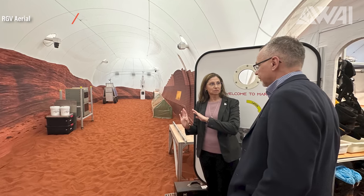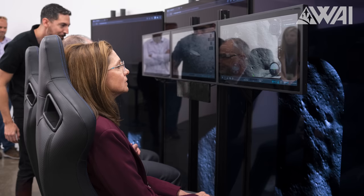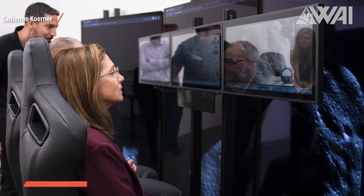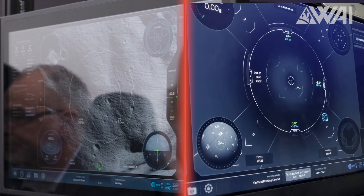Catherine is responsible for managing the development of human spaceflight activities related to the Moon and Mars at NASA. On May 9th, she shared a picture of the Starship Human Landing System Simulator. Not much can be seen through the screen's glare, but for us space fans, that's enough to make at least some assumptions. If you think that you've seen this interface before, that's because it is the Dragon's interface, just reskinned to match the Starship's layout.